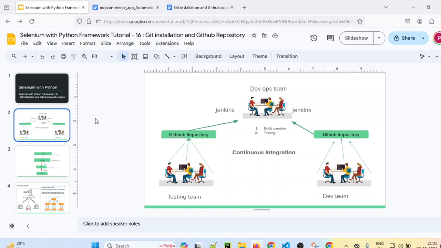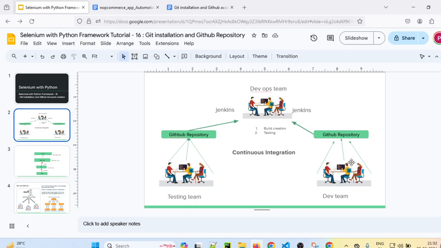If you remember, the development team will get the requirements and write the code for the features, and initially it will be in their local system.